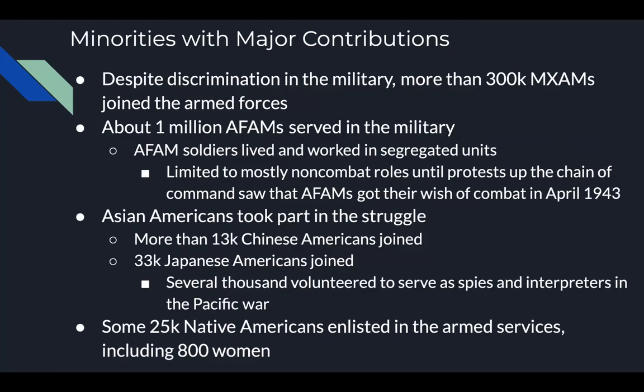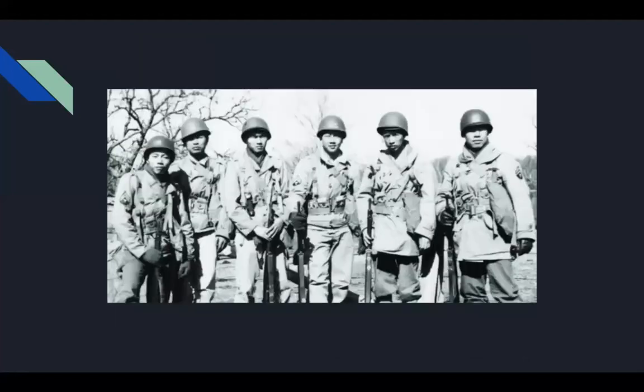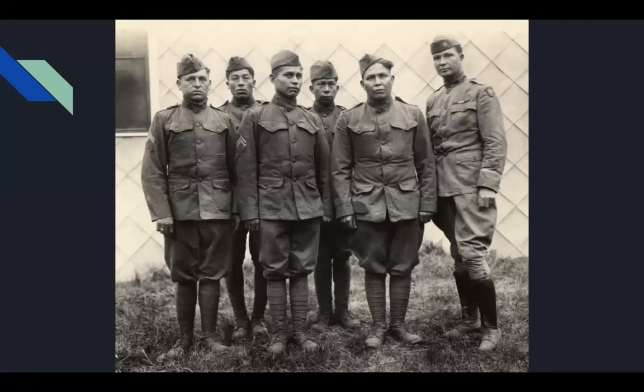Asian Americans also took part in the struggle. More than 13,000 Chinese Americans joined. 33,000 Japanese Americans joined. Several thousands of those men and women served as spies and interpreters in the Pacific theater of World War II. Some 25,000 Native Americans enlisted in the armed forces, including 800 women. There you have African Americans, Mexican Americans, Chinese Americans, Japanese Americans, Native Americans.